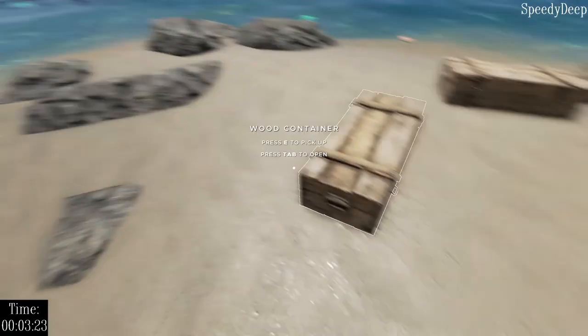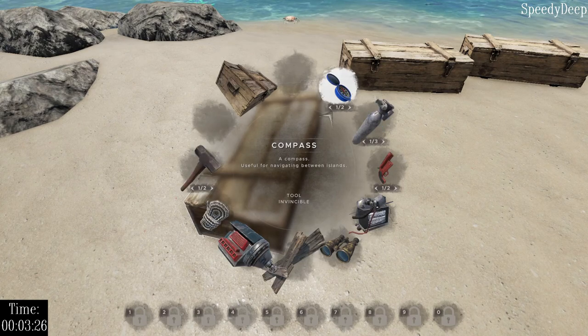All right, we're gonna dump all the crap out of these crates. Very, very normal Stranded Deep stuff here.